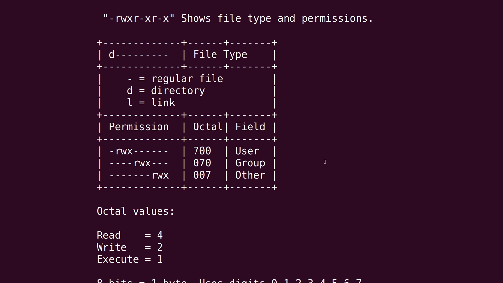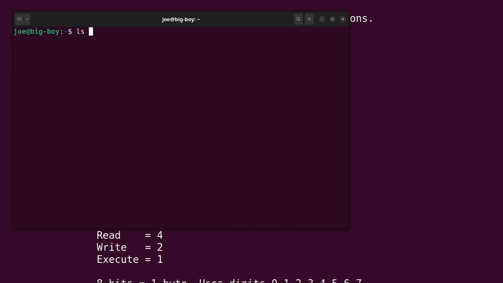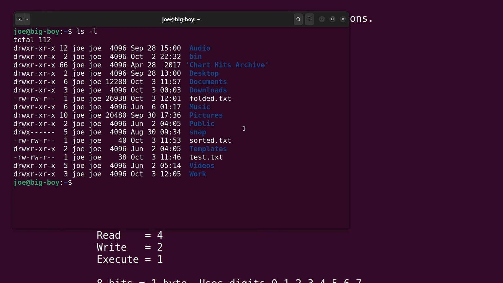So let us open a terminal, and we're going to use ls with the long option to see all the files in the home directory here. And we have a couple of files here. This is where these text files are where I was experimenting with certain things. And then we have a bunch of directories, basically. That's what the file system is.